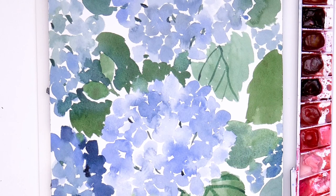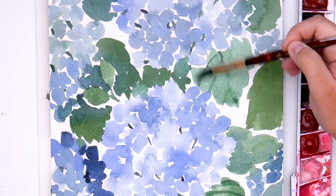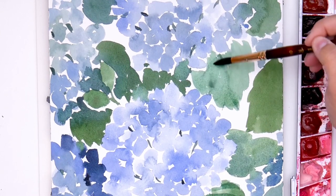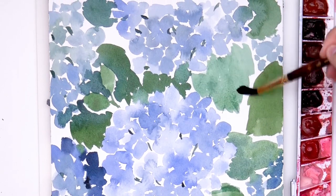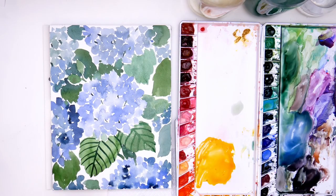Okay, that turned out a little odd, so I'm just gonna blend those lines right in. Everything's still wet, so they're just gonna disappear, and we'll let that dry and then I'll try again in a second.